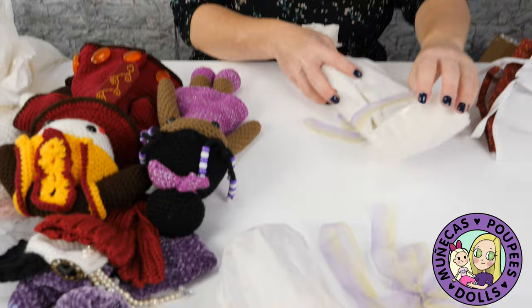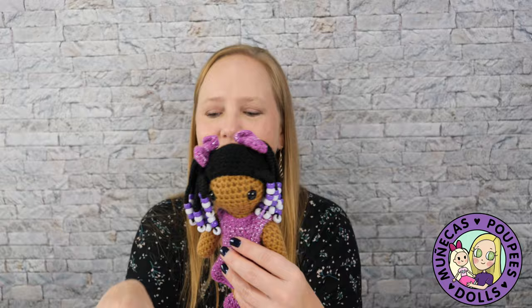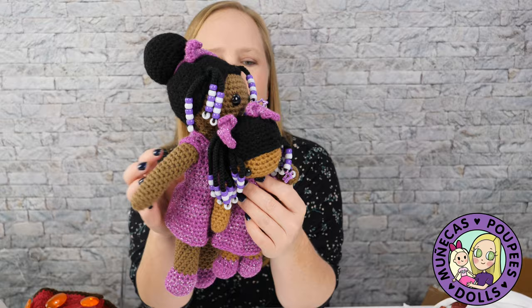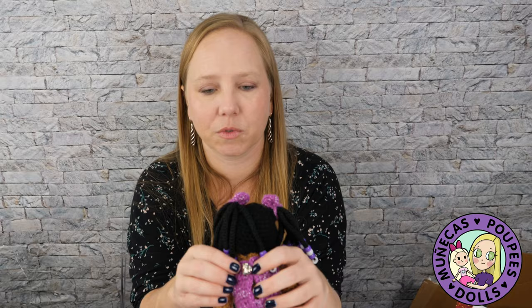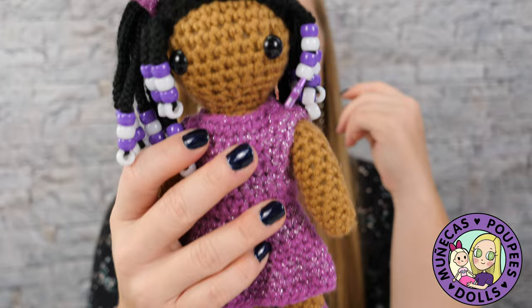I really am digging this light-up dress on the doll — it's very cool. Oh, she's got a little sister — look at that, that's so cute! I love the beads in their hair — this is so sweet and the colors that she chose are just precious. Same thing with the yarn — it's sparkly, which I really love. And look — she's even got knitted bows in her pigtails! How cute is that? Absolutely precious.